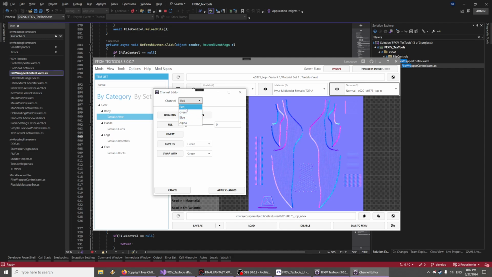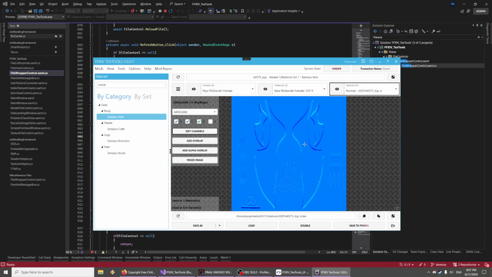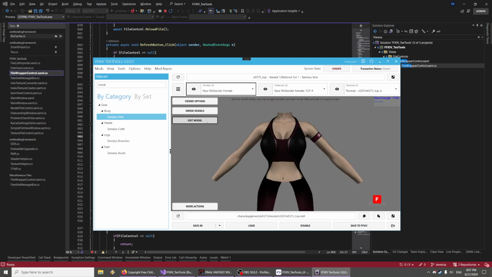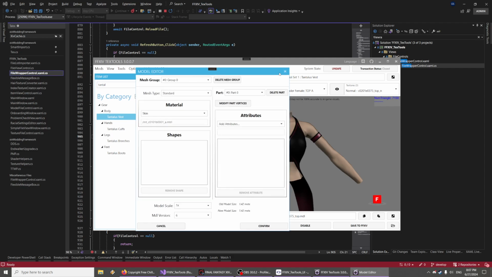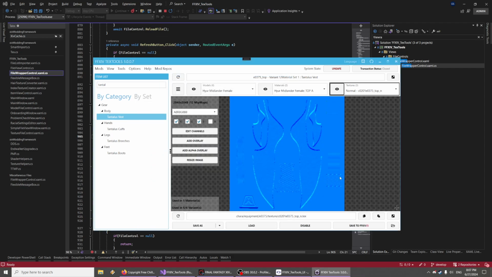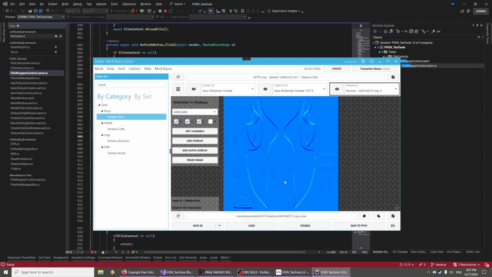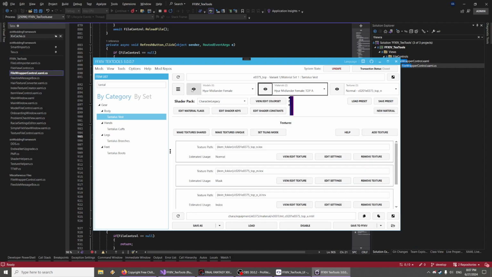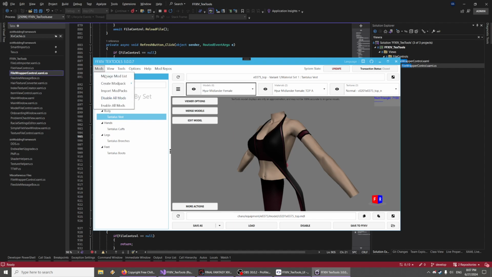For example, I could fill the red channel with black here, wipe out all the red, or I could go over here to the model and play with the model editor, those sorts of things. But again, you have the same process. Whenever you're done, you hit Save to Final Fantasy XIV. That's also a hotkey, so you can just press Control S if you want. And then, whenever you're done, you create a mod pack like we talked about, and you're set.